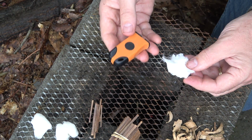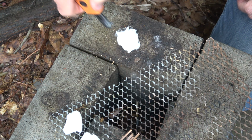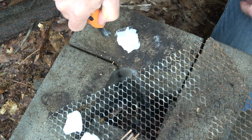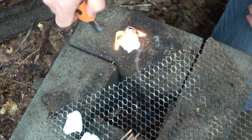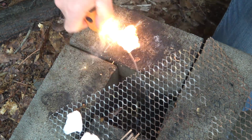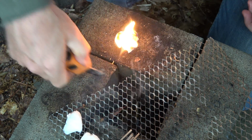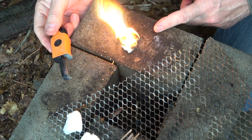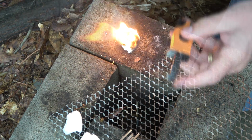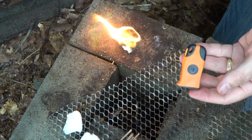Now let's take a look at the blast match. I'm going to use cotton balls for this. And I need to move my grate over a little bit. Just deploy it. You take it and put it on a hard surface, and then you just push down. Just like that. As you can see, it creates a lot of spark. And again, one-handed. I mean, these things are great. And that Vaseline and cotton ball is great. When you're done, just close it up, and it's easy to pack away. You've got thousands of strikes.